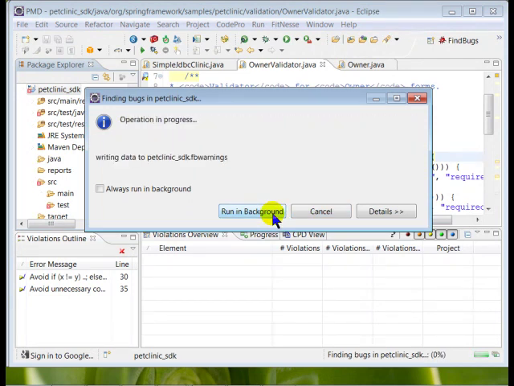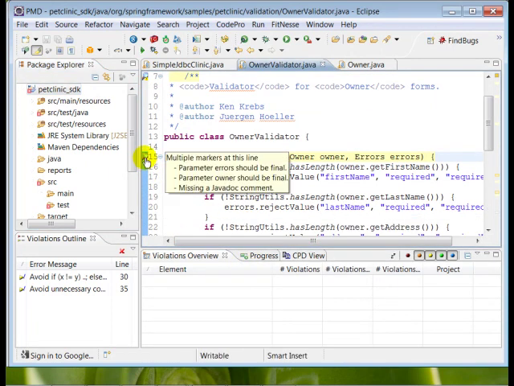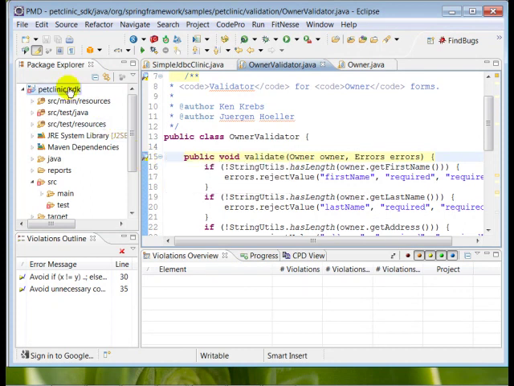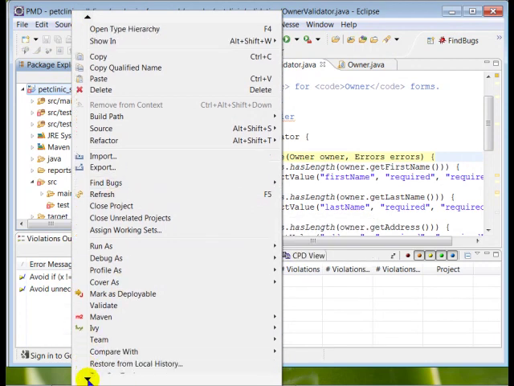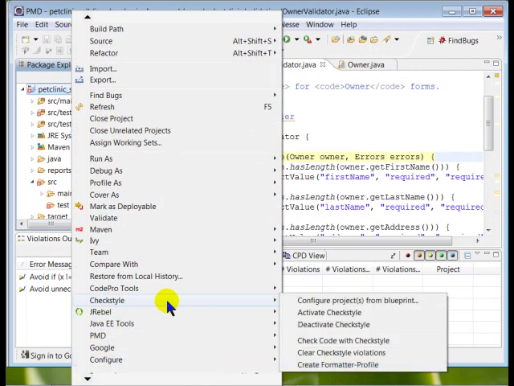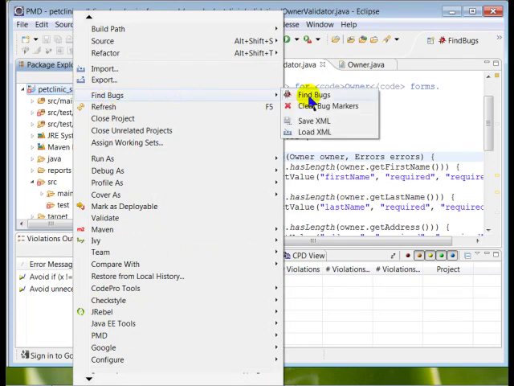Right now the results shown are actually from Checkstyle, so I'm going to disable Checkstyle. I'm going to go to Checkstyle and clear the Checkstyle violations. Okay, now let's see. I'm going to run Findbugs one more time.